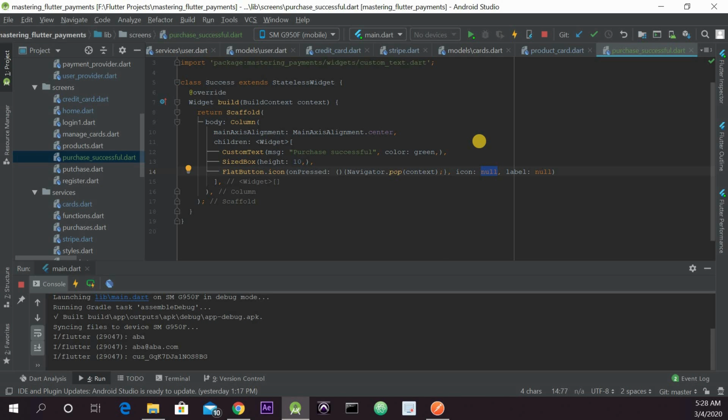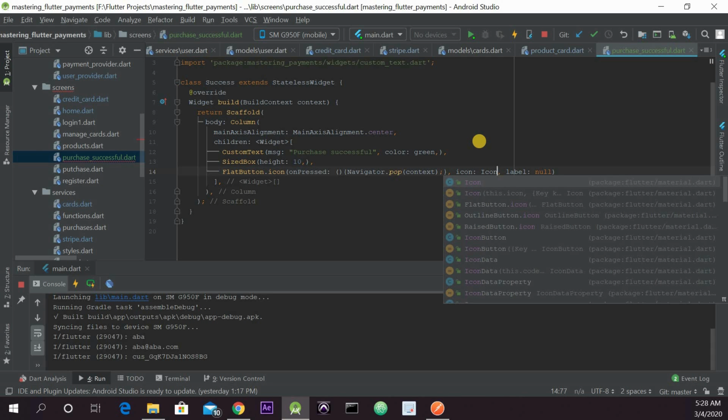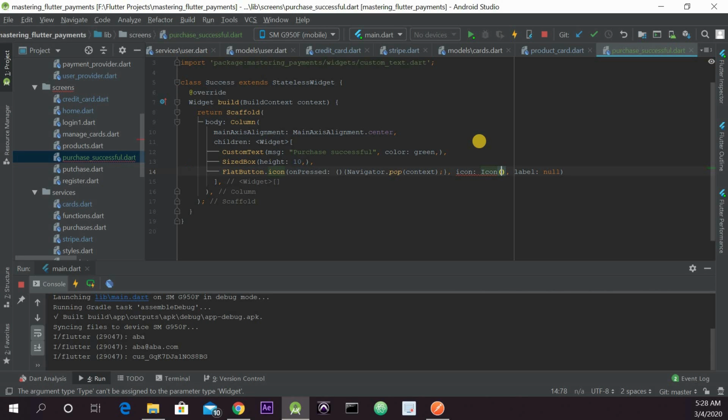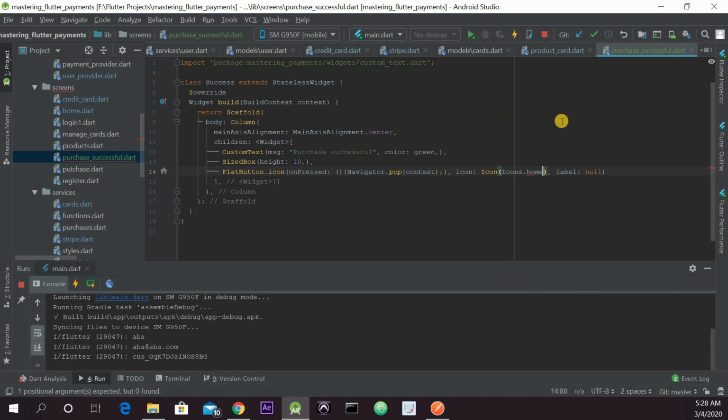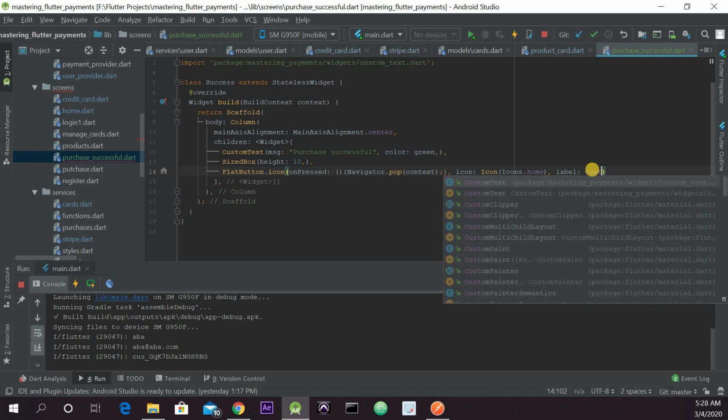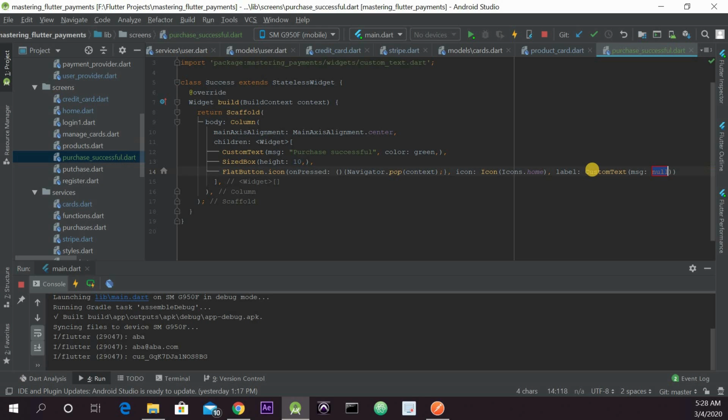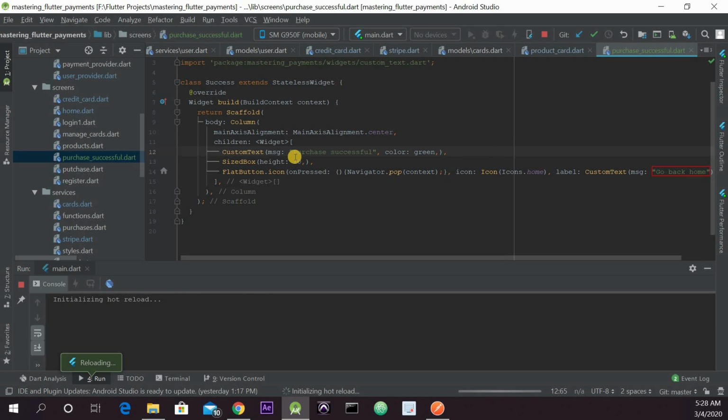For the icon, we'll use Icons.home, and for the label we'll use custom text with the message go back home or go to home. Anyways, this should be fine. Not beautiful, but fine.